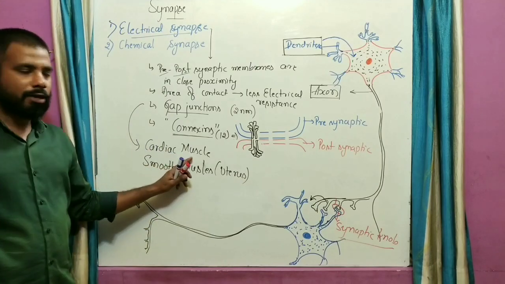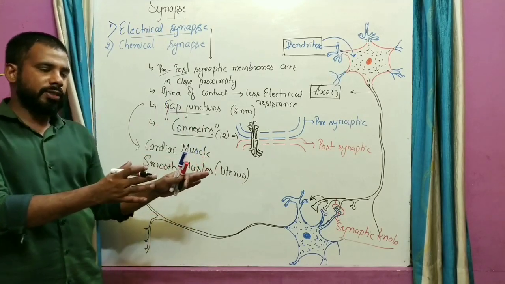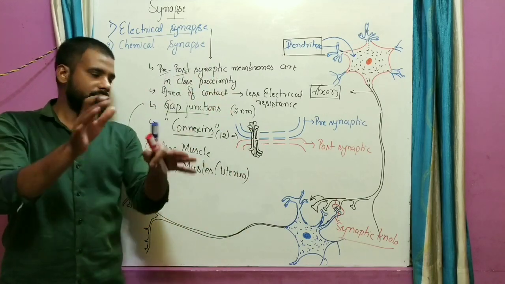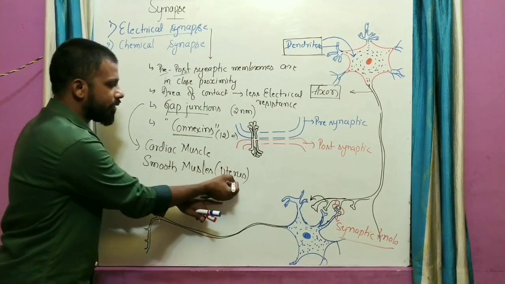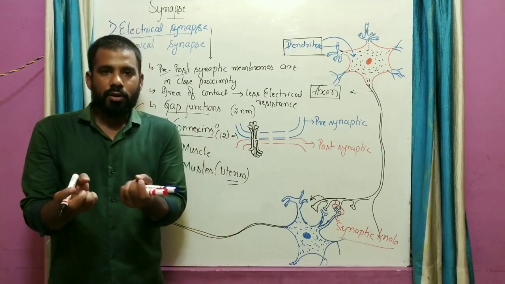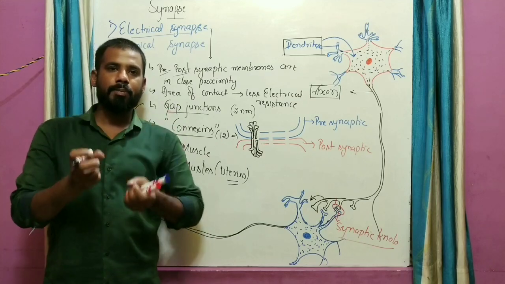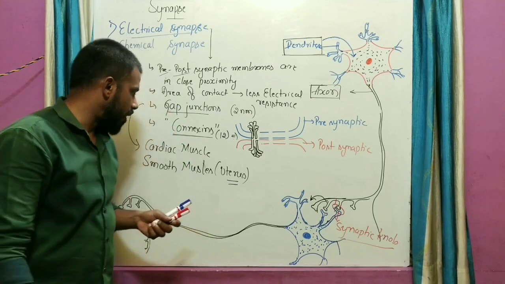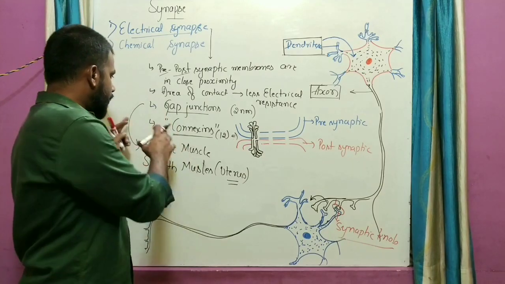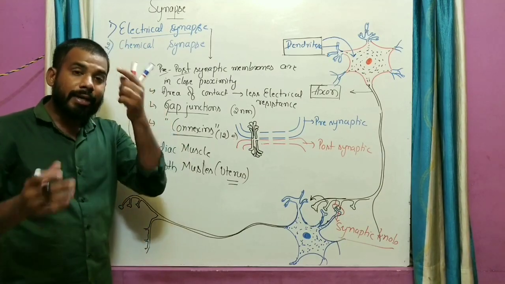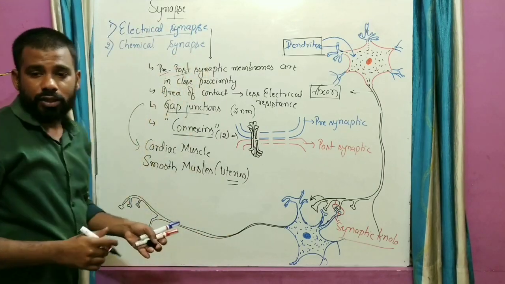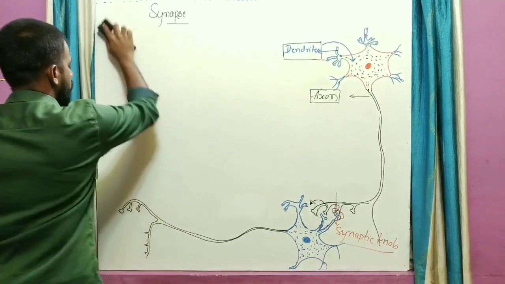So here in cardiac muscles, these gap junctions help in the contraction of the entire myocardium as a unit. Just like in the uterus, the gap junctions help in the contraction of the uterus, especially during labor or delivery of the baby, making the uterus contract more vigorously. And you could also see these in the lens of the eye, right? And this is about the electrical synapse.